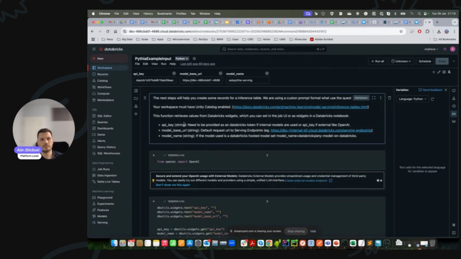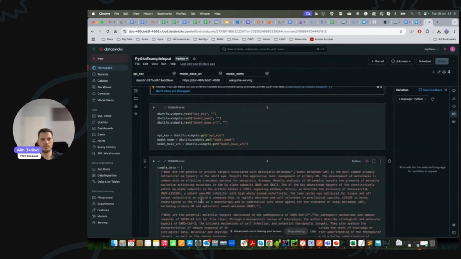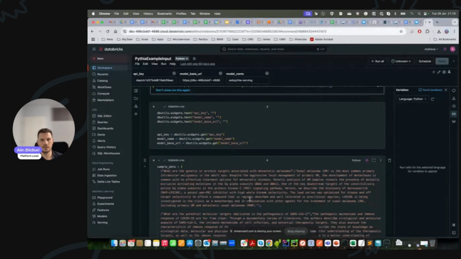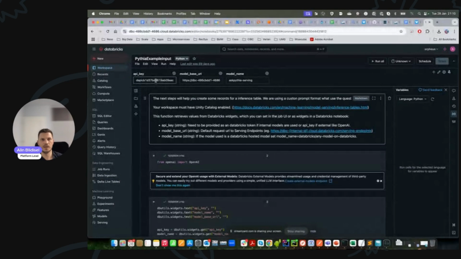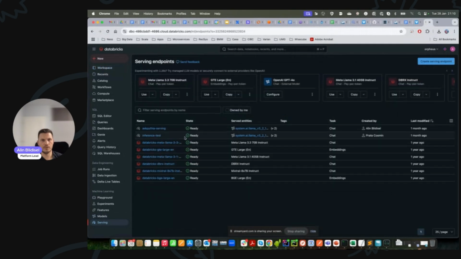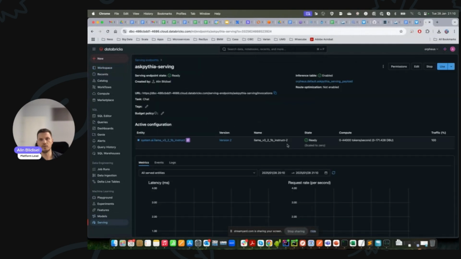Okay, so this function here is only to populate exactly what a default LLM will do in Databricks. It will do a request. What we have here is some sample data that is calling the exposed model deployed in Databricks through the serving layer. We have the API key of the serving layer, the model based directly on the serving endpoints, and the model name. As you have seen, the model is exactly here, the Pythia serving model. This is used exactly, and it's ready. It's a Llama v3.2 based model that was used, the 1 billion one.